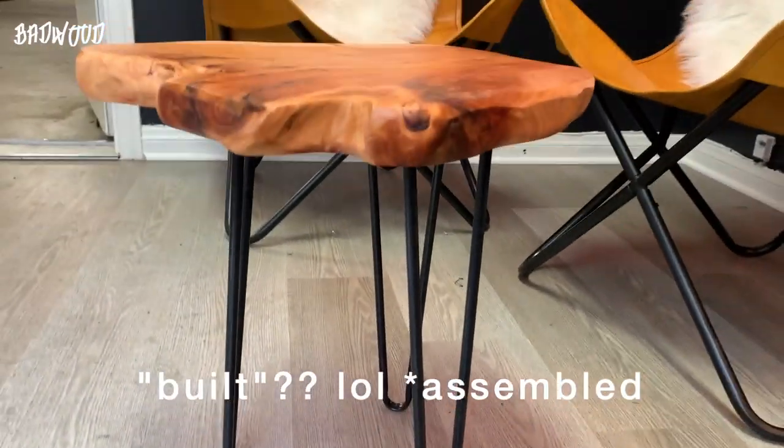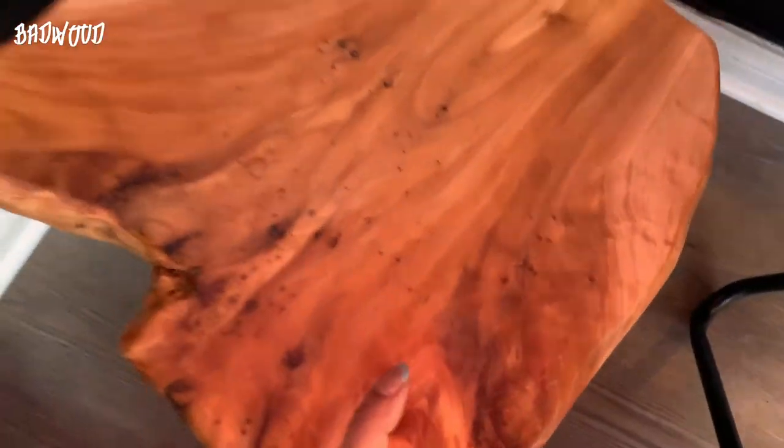Built this table all by myself. Not the builder in this bitch. From Amazon.